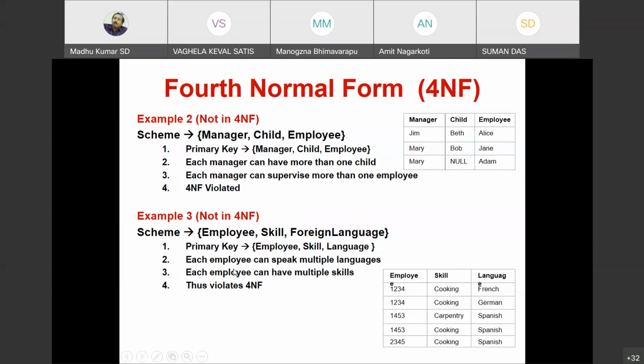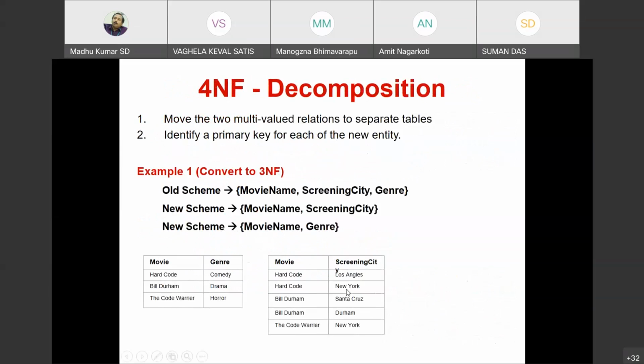Here each employee can speak multiple languages as well as have multiple skills. So there are two MVDs and they are not trivial. So this is not in 4NF.